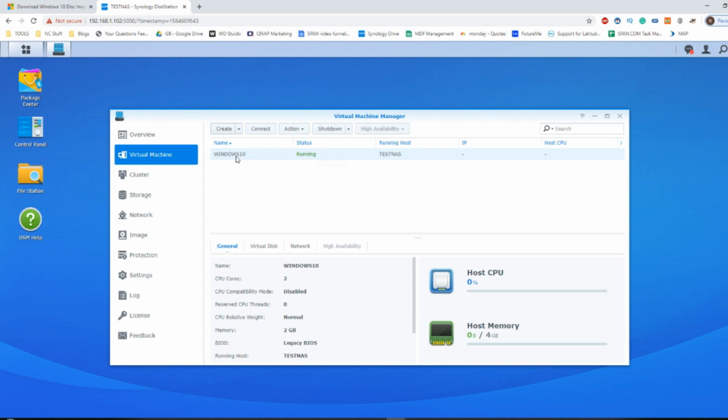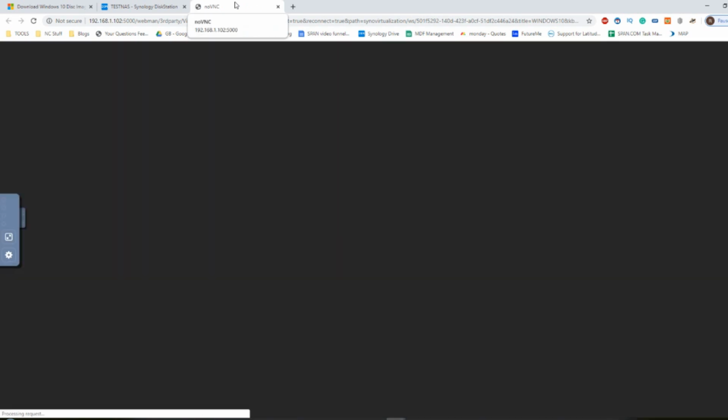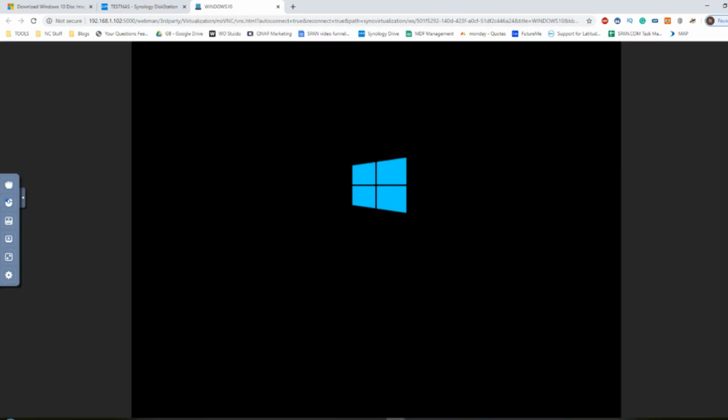As you can see, the VM is now running in the background, and you're going to see the CPU and memory utilization jump up in just a moment. There we go. We can see those 2 cores that we've given it, and the memory being utilized. So for now, we can click connect to access our VM via the network. And there we go. It is now unpacking the VM.